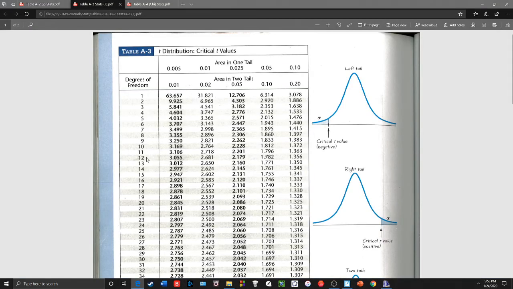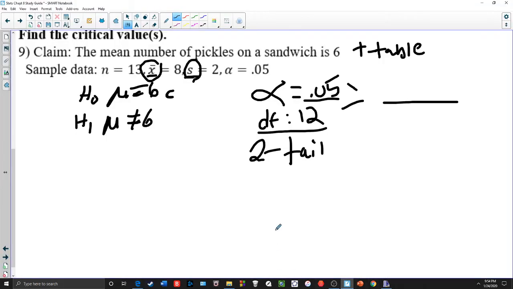So let's go to my table and see what happens. So here's 12 degrees of freedom. I'm going to look for 0.05 in my two-tail test here. So 0.05 is right there. Again, in the two-tail column, not in the one-tail. So 12, 0.05, find out where they cross, and it's right there, 2.179. And because it's a two-tail, it's going to be both positive and negative. So again, I got this by saying 0.05 is my alpha in two tails, 12 degrees of freedom is what I have. This right here is my critical value that goes with that information, 2.179 plus or minus.